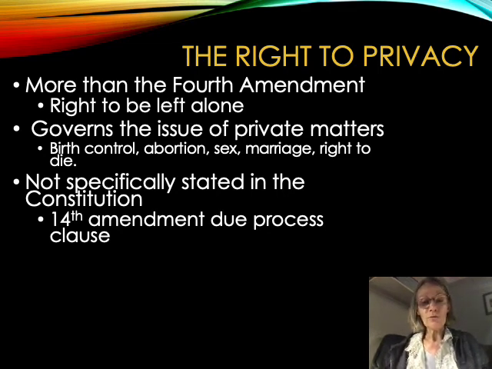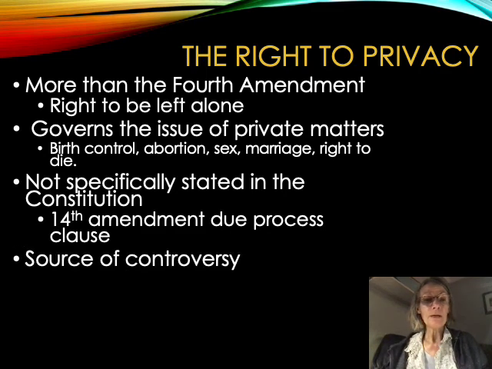Others have said you just find it in the Ninth Amendment, because remember the Ninth Amendment says just because a right is not enumerated doesn't mean that it's not a right that's afforded to people in our country. You do have that. But where we find it today is in the Due Process Clause of the 14th Amendment, and also the Due Process Clause of the 5th Amendment, that basically says that the federal government and the states can't take away your life, liberty, or property without due process of law. And this right to privacy is seen as one of those key liberties.